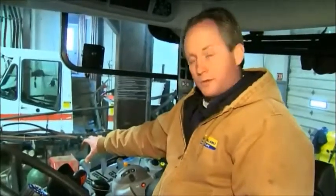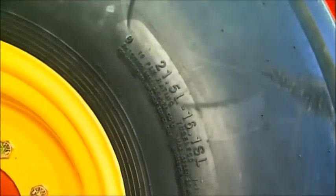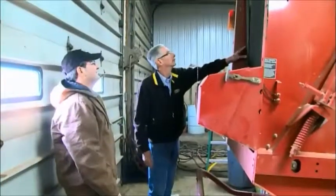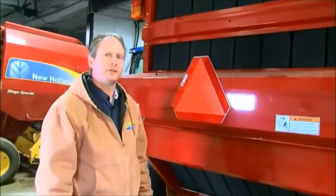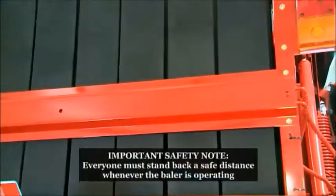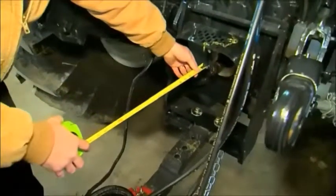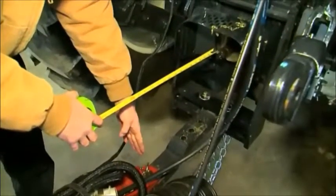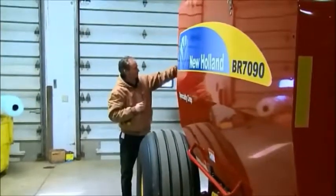It's very key that you use a remote that has a float position and allows the pickup to move up and down with the contours of the land. Checking and setting the correct tire pressure on the baler is also essential, as is checking the condition of the belts. Belts are the heart and soul of the baler — look for nicks, cuts, and lacings that are starting to pull out of the belting, as those can cause downtime in season. Take the tractor and run it at an idle, stand back from the baler, and watch the belts travel past for any of those items. Also check your operator's manual to set the proper distance between the PTO and the hitch pin, load the baler with twine or net, and set the bale density to produce a minimum of 10 pounds per cubic foot for minimal crop loss when stored outside.